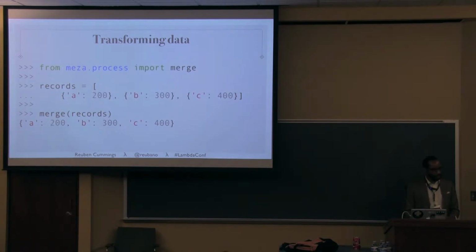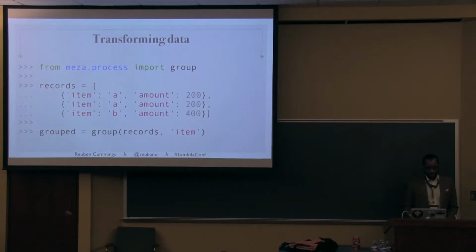Is this similar to dict update? Yeah, works like dict update. Only this is returning a new thing instead of modifying. So yeah, Meza is, I forgot to mention, Meza operates, Python doesn't have immutable dicts, but Meza operates under a functional programming paradigm. So everything returns something new. You're never going to be modifying dictionaries in place with Meza. So that's one of the differences to every other data processing library you'll find from Python.